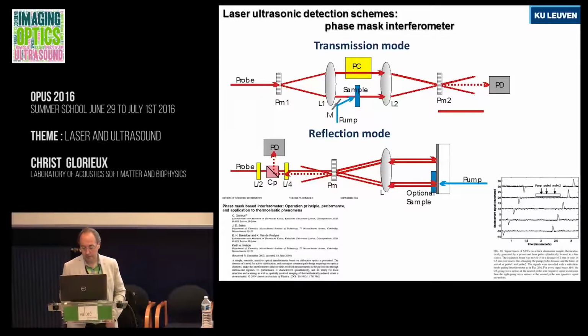So that's what you do, and because the sample is now reflecting, the beams are reflected back. They are again mixed, yeah, here. And how to separate them then? Well, you have to use a lambda/4 plate, which is playing around with the polarization. You go from linear to circular. When you come back, you go from circular to linear, with a polarization change of 90 degrees. So that's why the beams that are coming back are not going back to your laser, but they are going to the photodetector. In this way, again, you are mixing the two beams. You have an interferometer, and you are measuring.